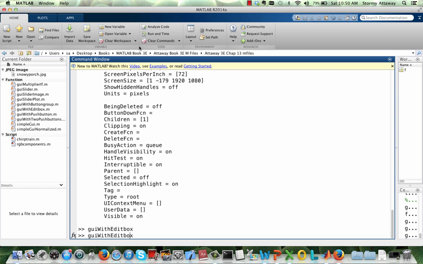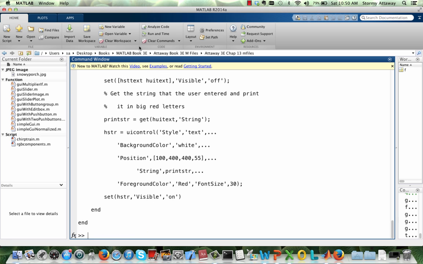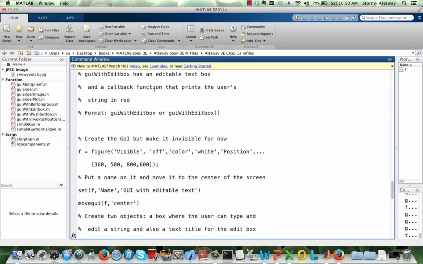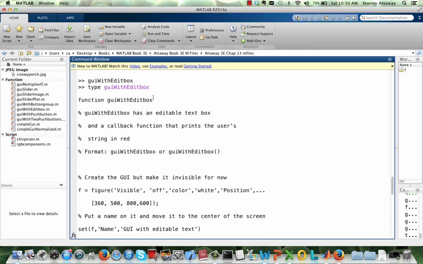Okay, so let's take a look at the contents of this. Okay, so here's my function, GUI with edit box. We're going to start by creating a figure window. What we do is we make it invisible to begin with.